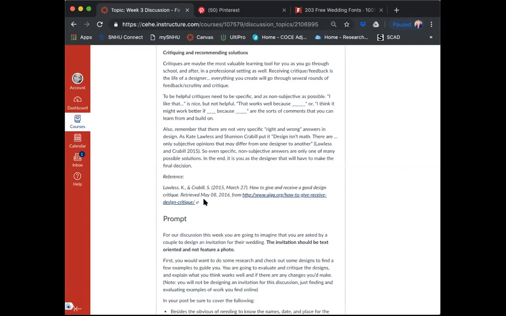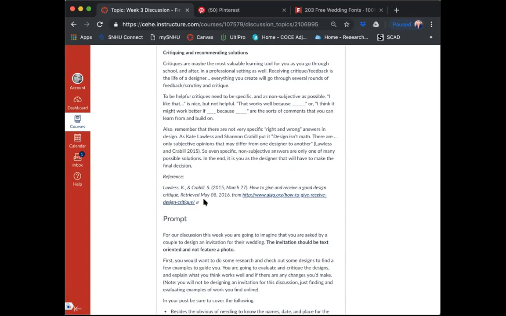So when you're critiquing your peers, always think about offering not subjective, but objective feedback. Subjective is something that you think is nice. For instance, you wouldn't say, I really like this color pink because it's my favorite color. You obviously wouldn't say that because it's very subjective. That's what you like. So be more objective about it.